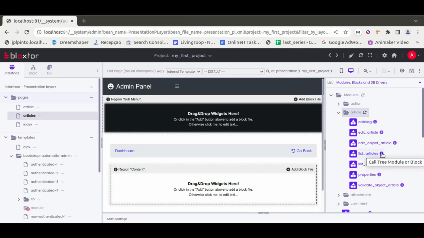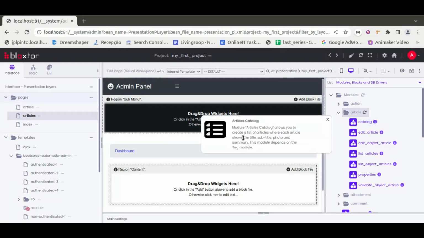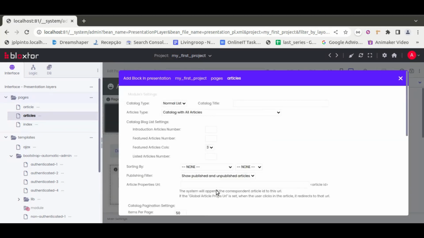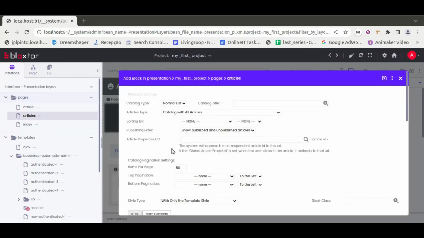We have a list of articles too, but this one, what we want, is the catalog. So basically a catalog allows you to create a list of articles where each article shows title, subtitle, photo, etc. Okay, so let's just drag and drop the corresponding module to my region.